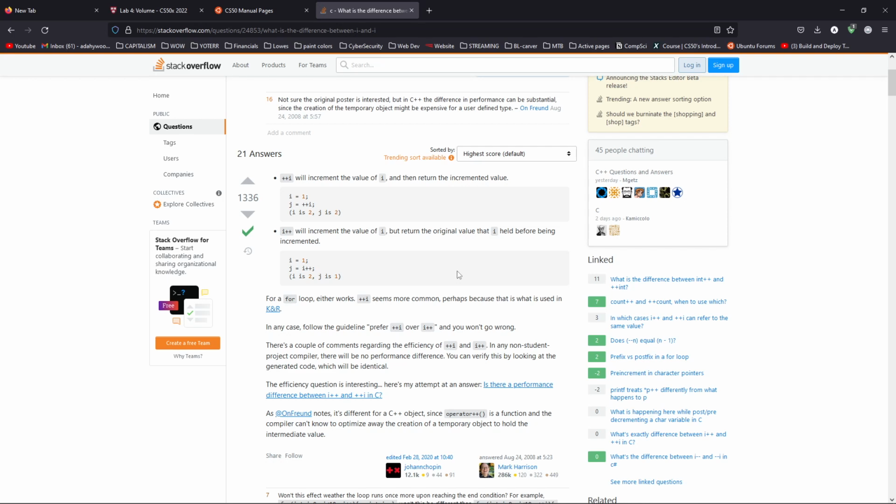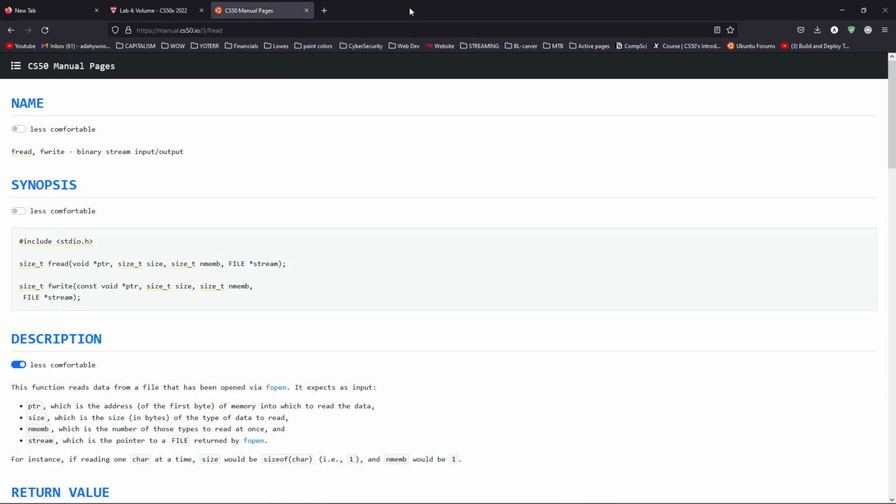So in this case, if I is 1, j is I plus plus, I is 2, and j is 2 as well because it incremented twice. But I plus plus simply returns the value of I. Okay, that's good to know.